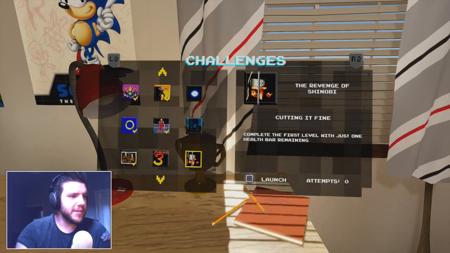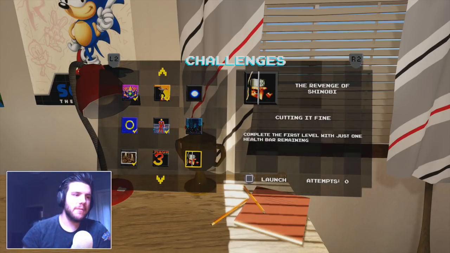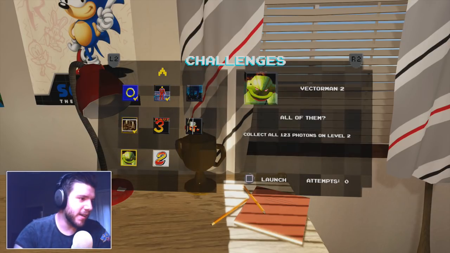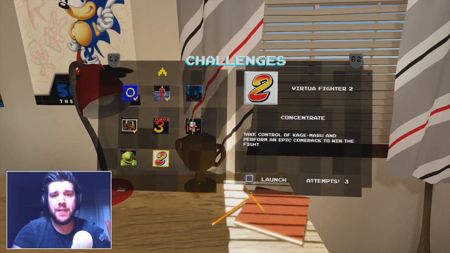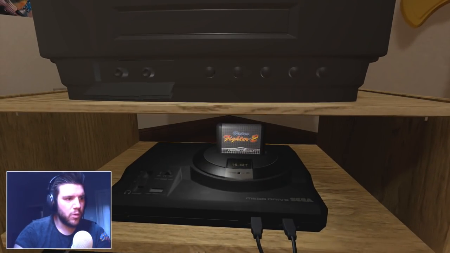Revenge of Shinobi, pretty straightforward one. What I find with this one is probably the best method is to get to the last enemy on the map, get him to attack you down to one bar, use your lightning inner energy shinobi skill, and walk to the end of the level, and you'll be fine. Vector Man, collect 123 photons on level 2, and Virtua Fighter. I've never played Virtua Fighter; this is my first Virtua Fighter experience trying to do this challenge.